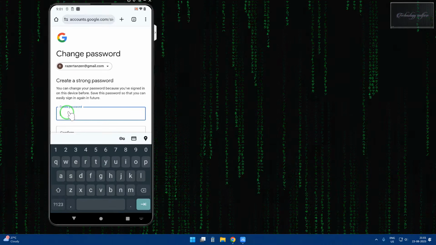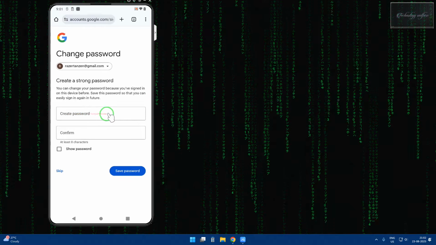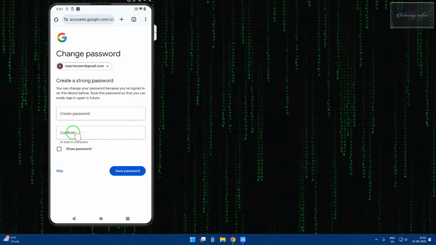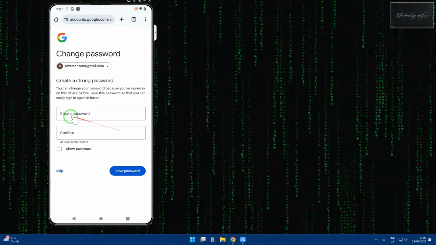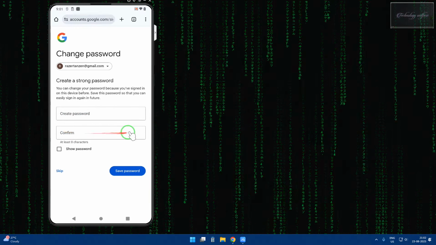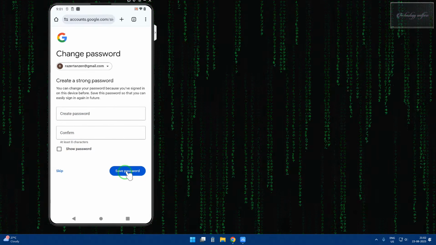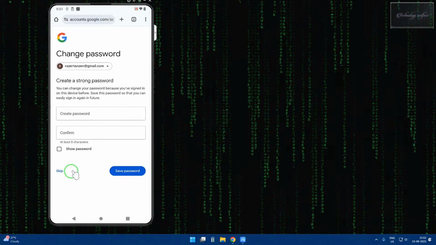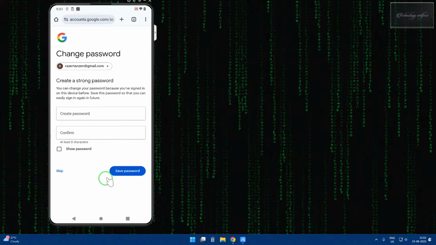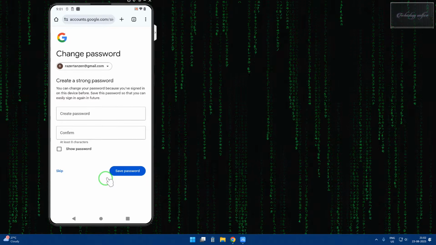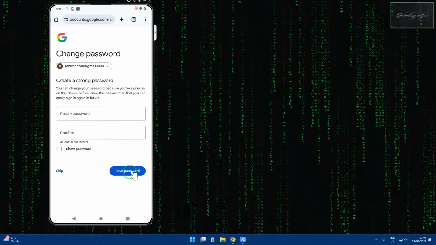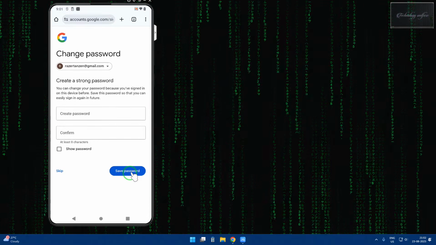So in that condition, of course, we'll create a new email password, create a new password, confirm the password, and we will go for save it. Don't click on it, escape, guys. After saving, of course, we will have to go into security, and after saving you will have to go into Google account management.